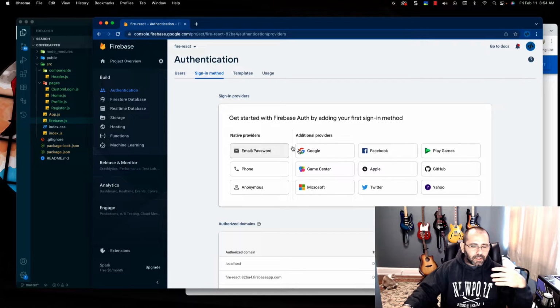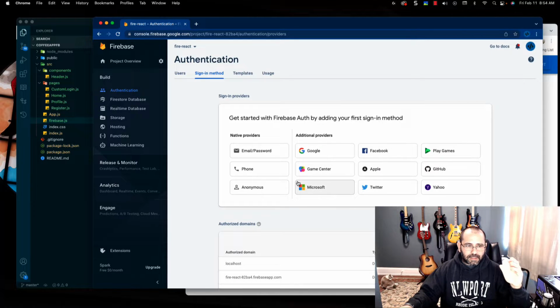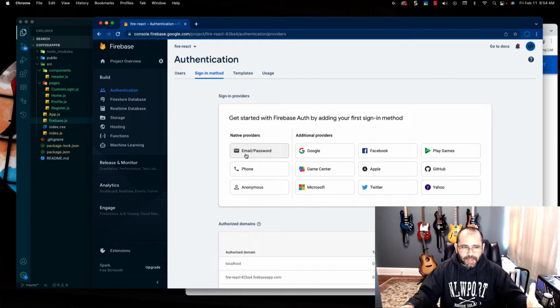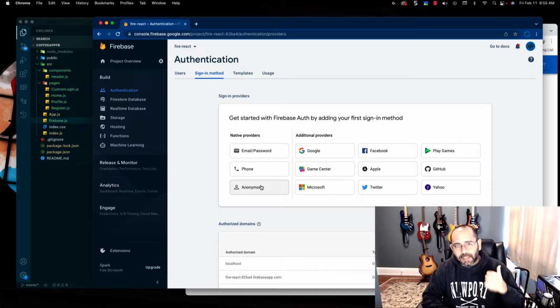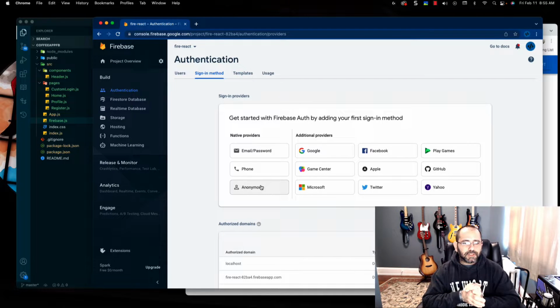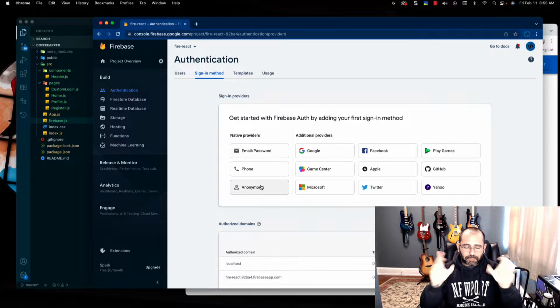There are different methods that Firebase allows you to authenticate with to get the authentication process started. You could do it through email and password, which is the most common one. You could do anonymous, which basically just takes anybody, no matter what you put into the email text field.